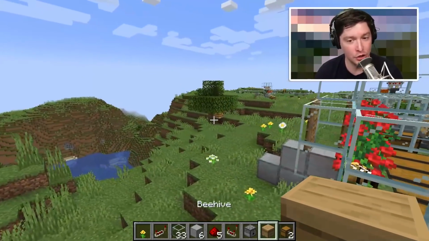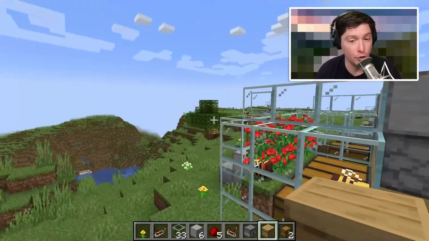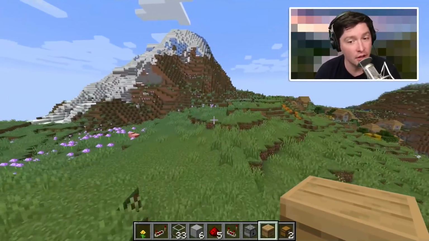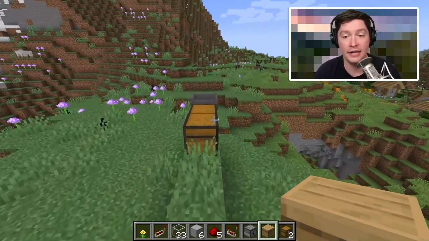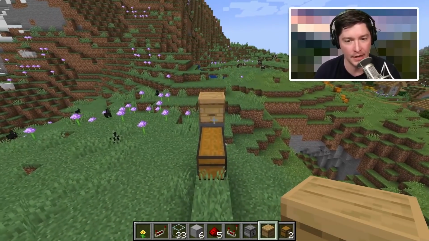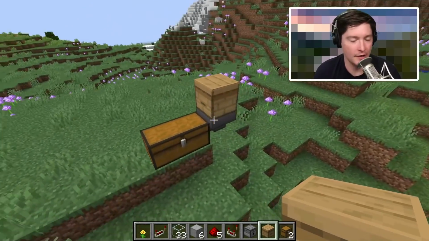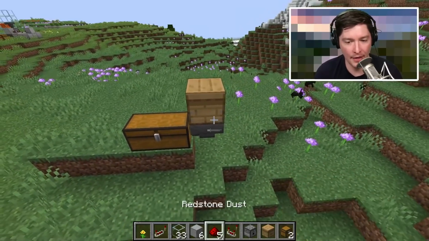And what I suggest you do is wait until night, because all of the bees will go into a nest or a hive and then use a silk touch pick and get a nest or a hive that is full of bees. Make sure there's like 3 bees in there. That's the maximum that a hive can hold. And then you don't have to worry about doing weird stuff to get them into the farm. Obviously, I'm in creative mode, so no, we're not going to worry about that.